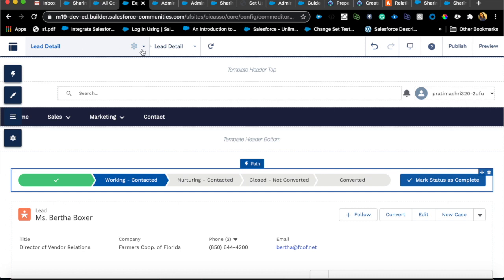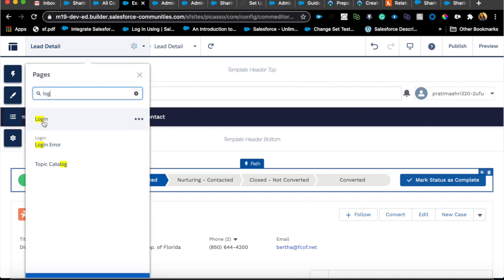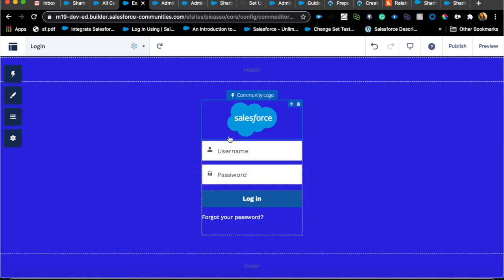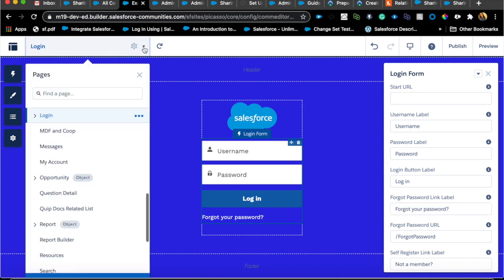On this top section, you will see other pages as well, like you'll see login page. So any page that you see, you can customize here. So let's say if I want to come here and for some reason I want to remove something from here or change the wording for that, I can customize there. So all the pages are customized from this top gear section.